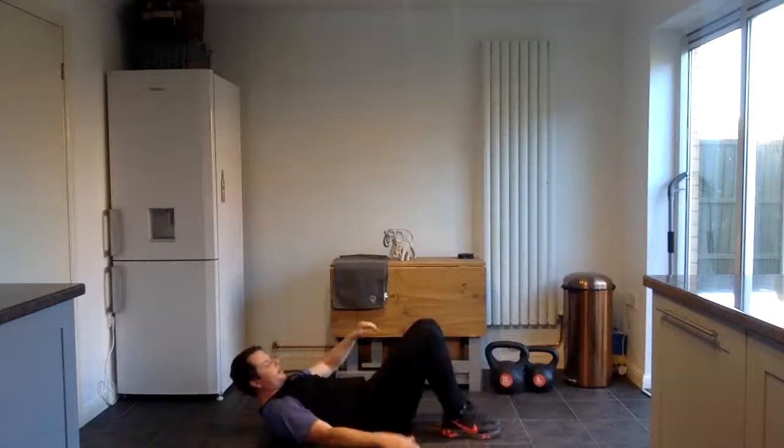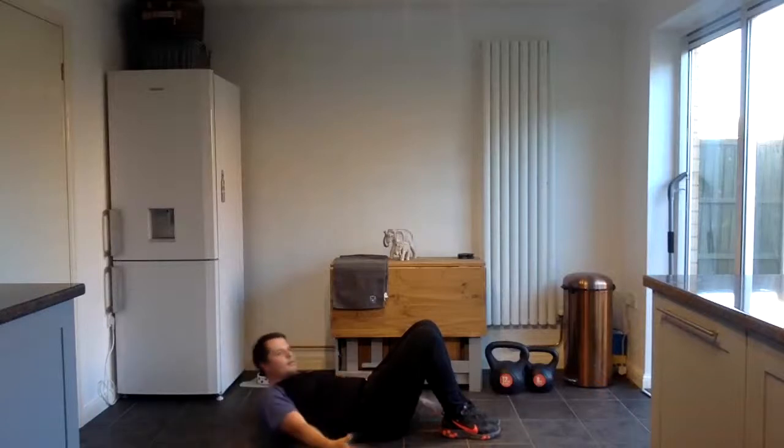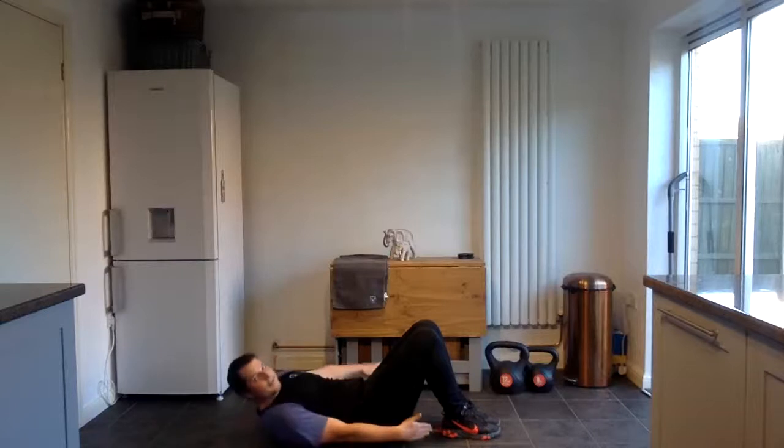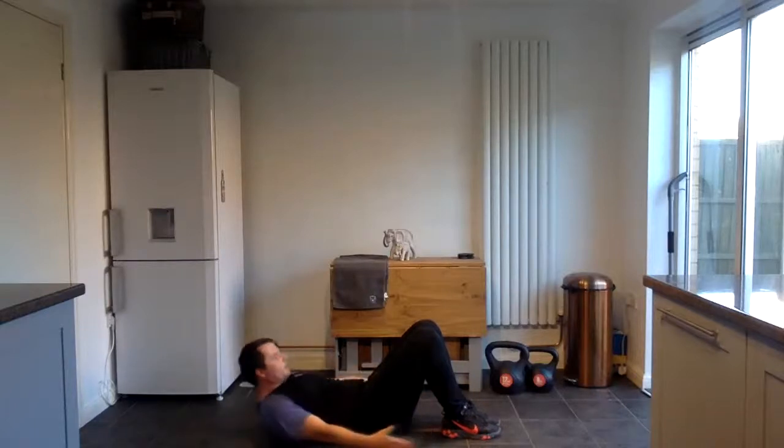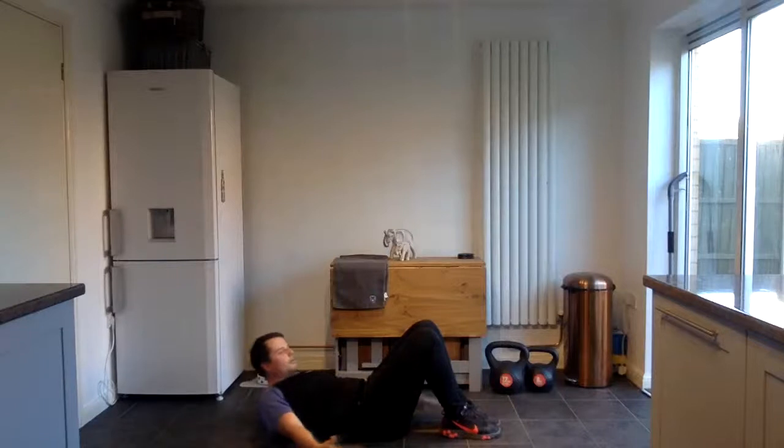5, 4, 3, 2, 1. Feet together. Let's go. Touch them. Heels. Make sure your feet are touching. Keep it there. After this, remember the bicycles. Halfway. Keep it going.